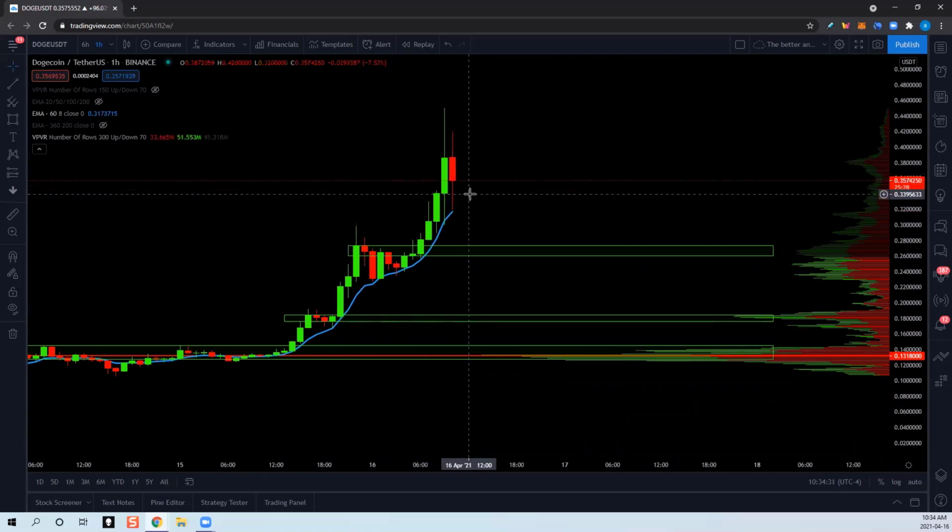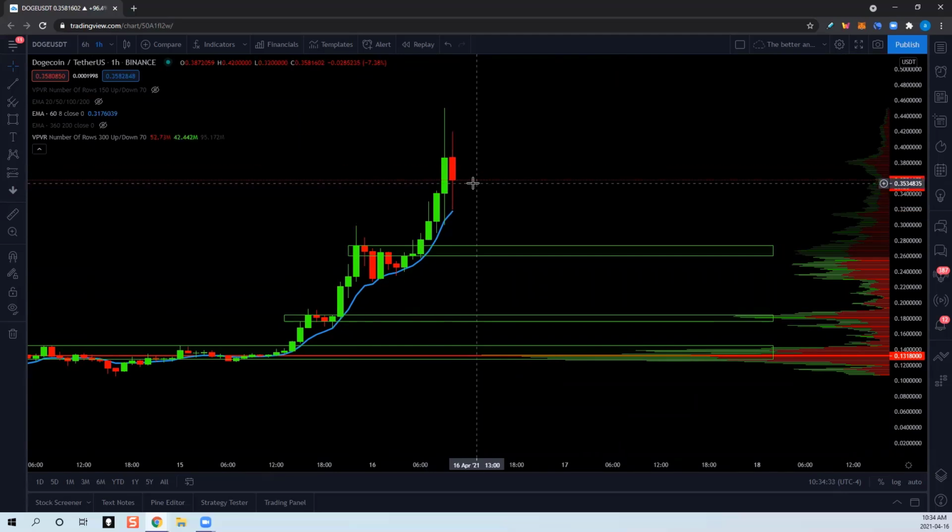Let's see, imagine this goes really high up. I feel like this is the internet for you. This is what happens when you give a bunch of people, these guys are saying, sorry to keep on y'all, but these guys are saying this is going to $1. Like Wall Street Bets and Reddit, bro. People like Doge to the moon. It could.